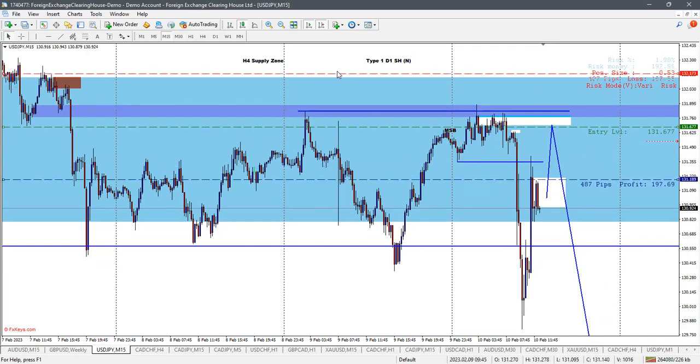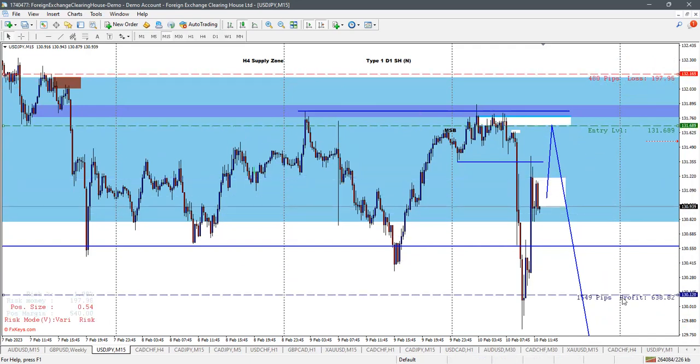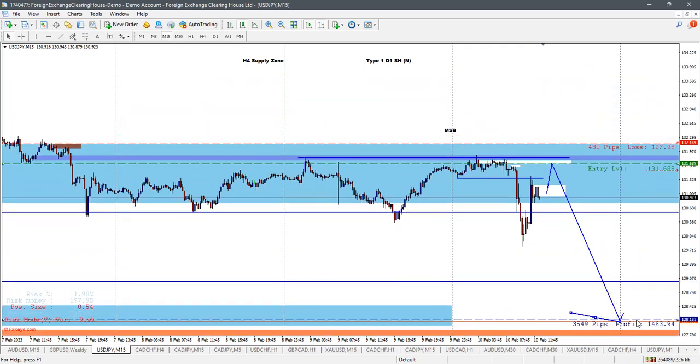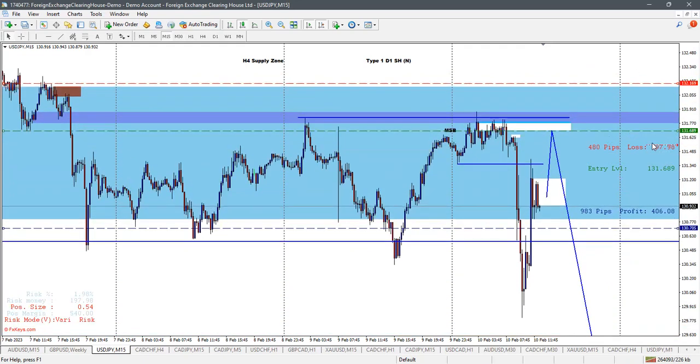And of course, if I want to put my stop loss above these highs just to be sure, then I'll be risking about 0.50, and that'll put me in a position where I'd still have good profit. If I reach all the way down here, it'd be about 1,400 and whatnot. So that would be pretty good for trades either way. So I want to see what happens today. I think that's my focus for today.